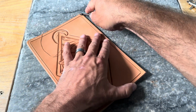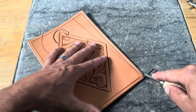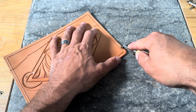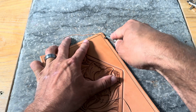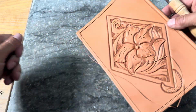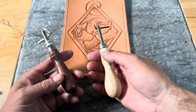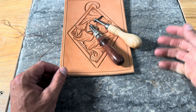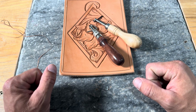We're not going to deal with grooves that run off the edge and have to panic about what we can do to fix that, which there's not a lot to do actually other than dye the color in there. But that keeps them where they want to be. So whichever style of stitch groover you choose, that's a few tips that are going to help you keep those stitch grooves where you want them to be.